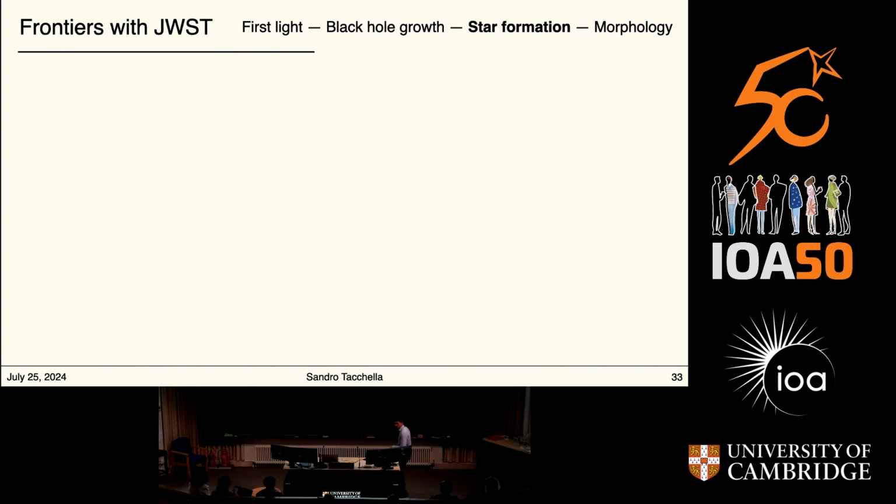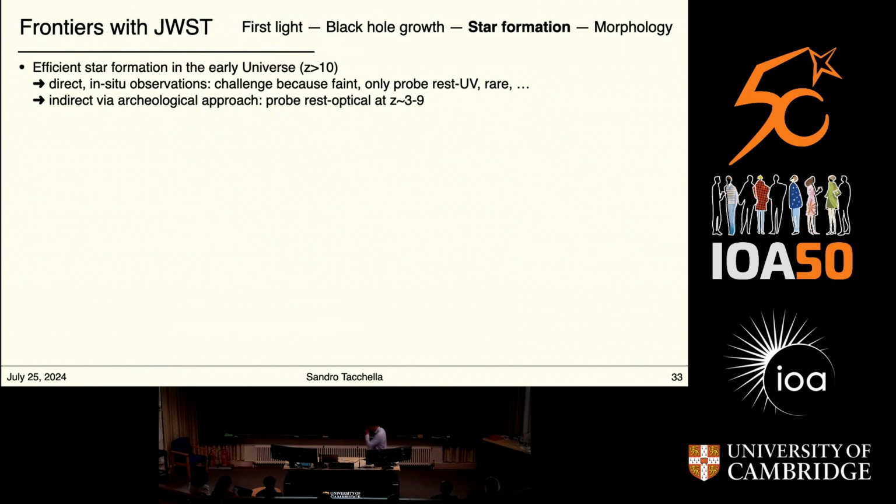So moving on to star formation. Here I want to discuss again this early star formation we have in the early universe. When we look at direct in situ observations above redshift 10, I already mentioned to you that maybe there is an increase in the star formation efficiency in early galaxies. You might say, well, okay, but these galaxies are faint. You have only a few galaxies, and you only probe the rest-frame UV, and there are a lot of uncertainties of how you convert the UV luminosity into a star formation rate.